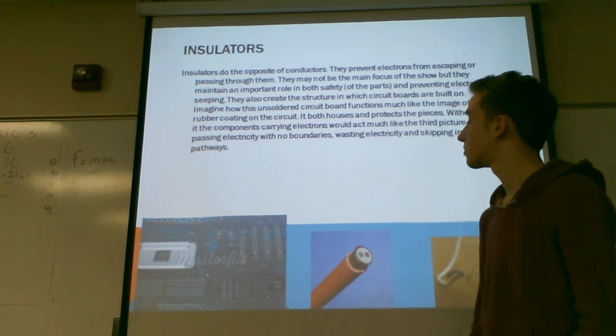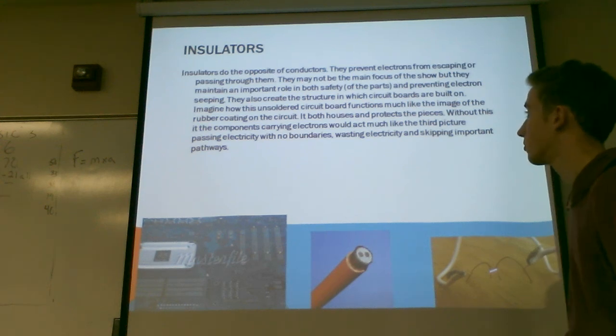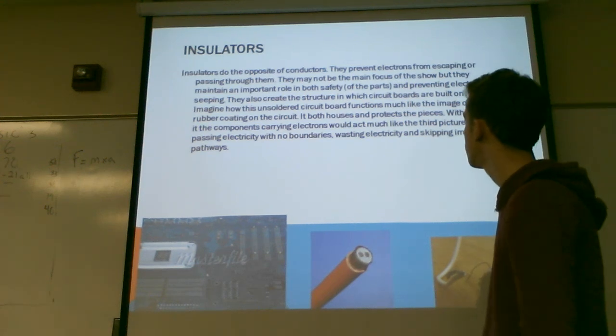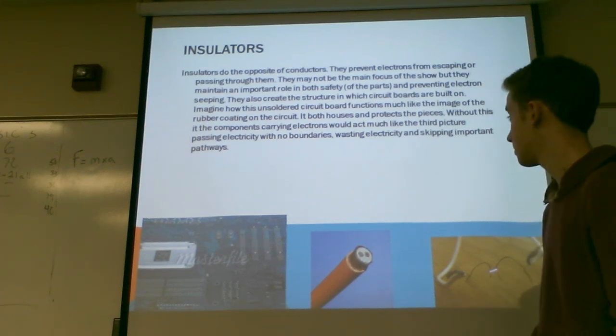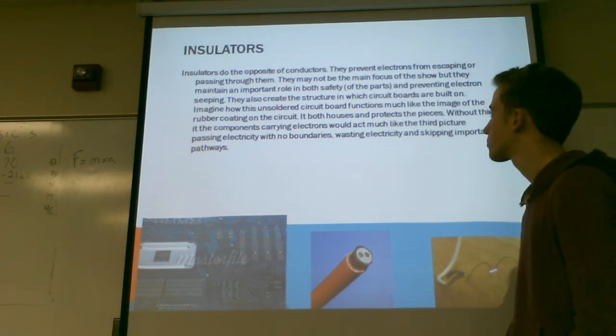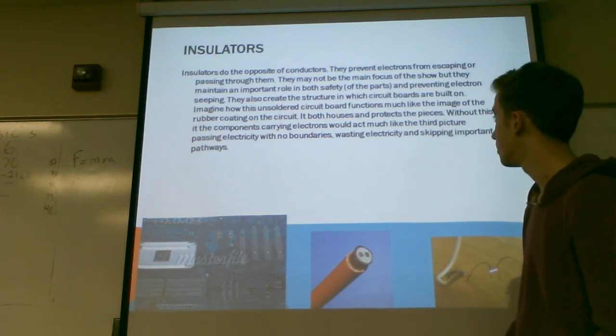Insulators. Insulators do the opposite of conductors. They prevent electrons from escaping or passing through them. They may not be the main focus of the show, but they maintain an important role in both the safety of the parts and preventing electrons seeping. They also create the structure on which circuit boards are built.